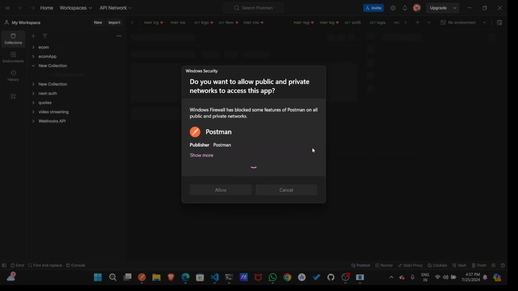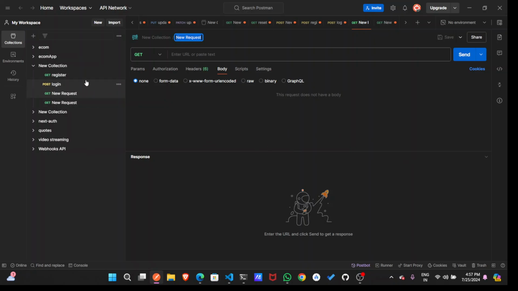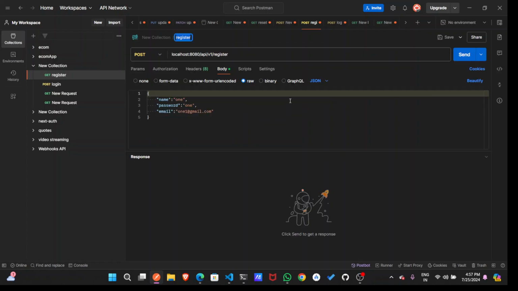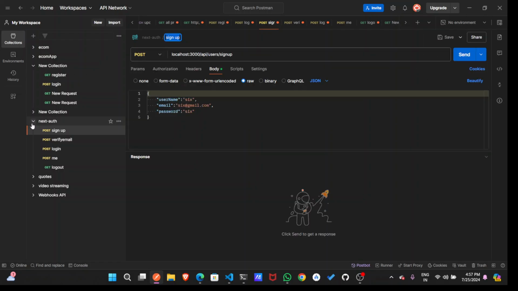Some tools also come with VS Code integration as an extension, but I don't recommend it. Go for Postman because it's better and very efficient. You can manage these routes. You see, I have many applications, route endpoints, registers here, and I just have to go there and use Postman to hit those endpoints. It's very easy.